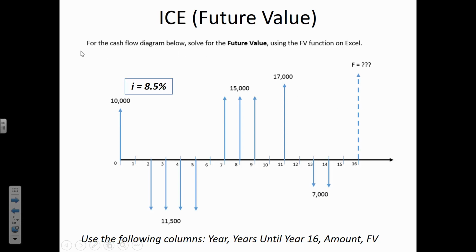And that's why in the column suggestions, what I've suggested, set this up in Excel very similar to what we did before, but have one column that's called year. The next column should be called years until year 16. And that's what you'll use for N. Don't use 0 if you need to compound it 16 years into the future. What you should do is you should have kind of a secondary time column, and that should be how many years there is minus N in that secondary time column.